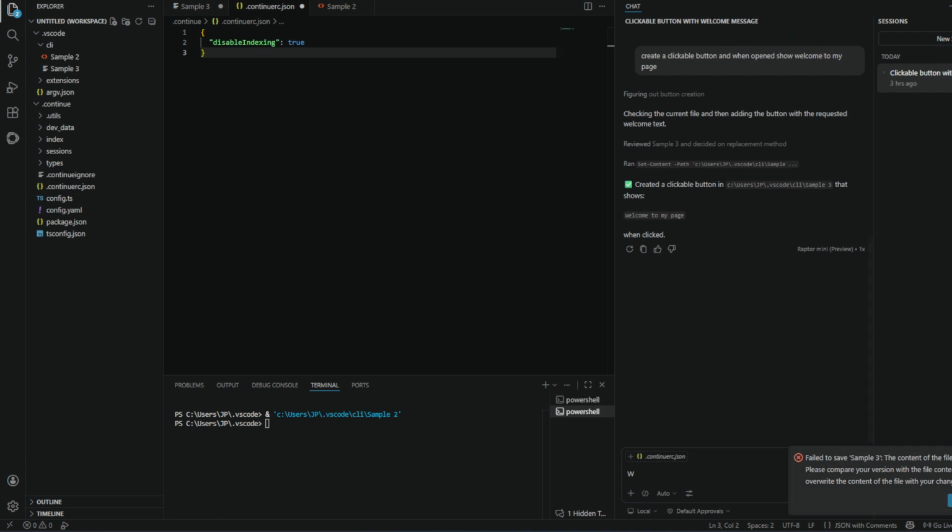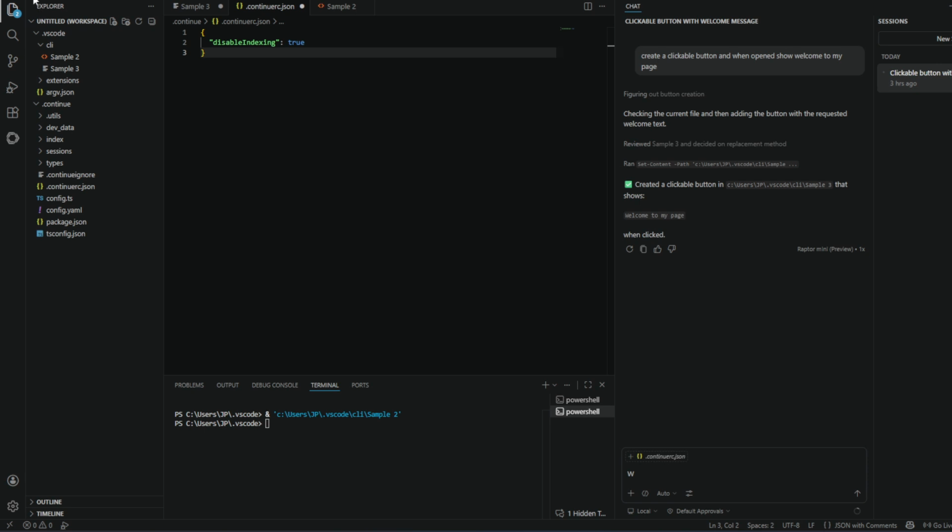First, make sure you have Visual Studio Code open on your computer. If it isn't already running, go ahead and launch the app the way you normally do. Once Visual Studio Code is open, you should see the Explorer panel on the left side of the window. This is where all the folders and files in your current workspace are listed.